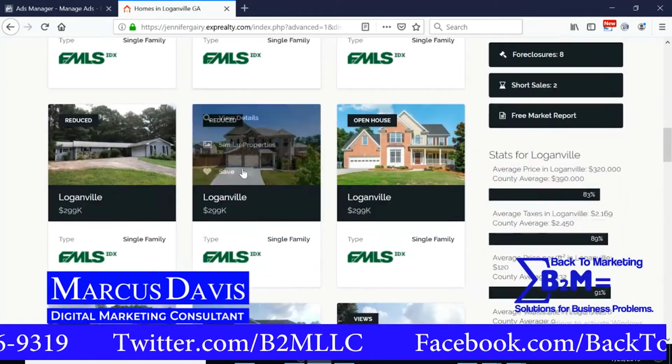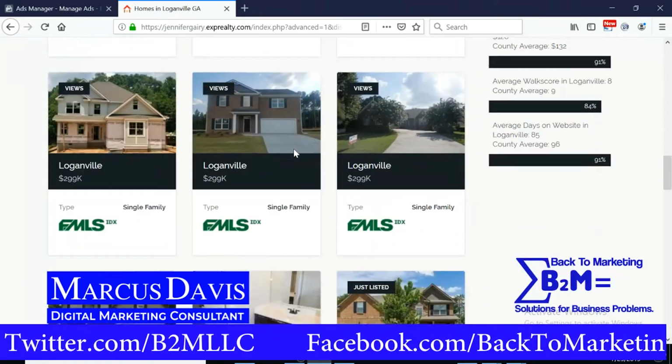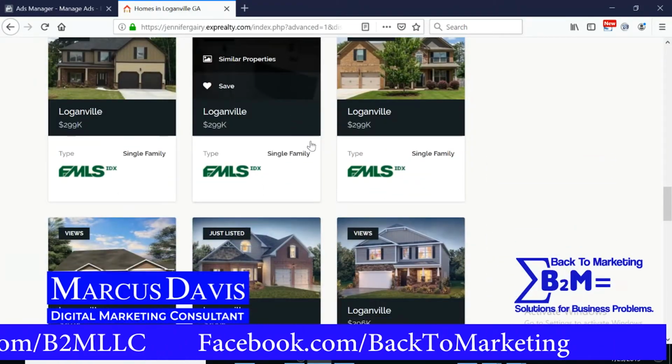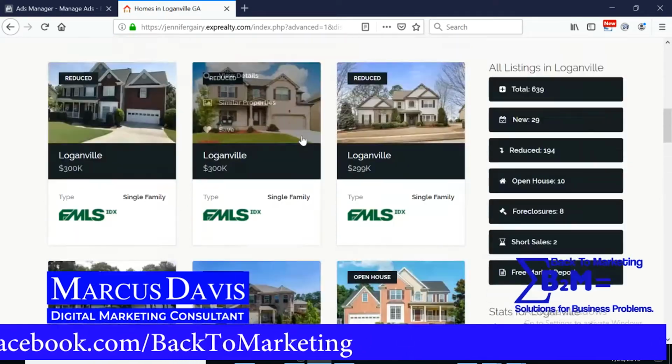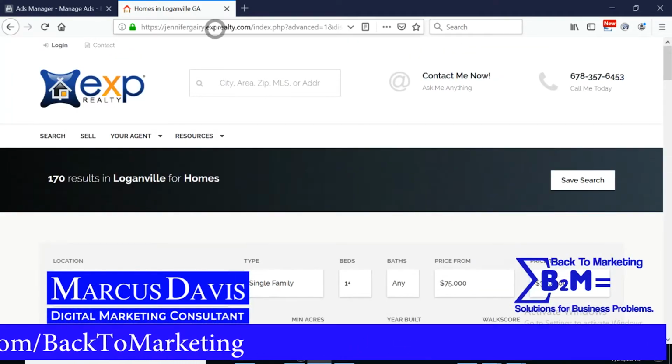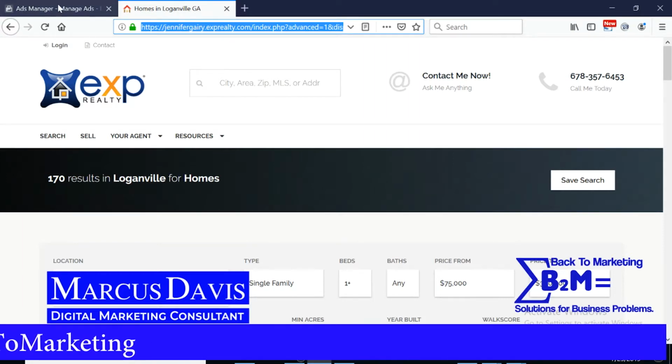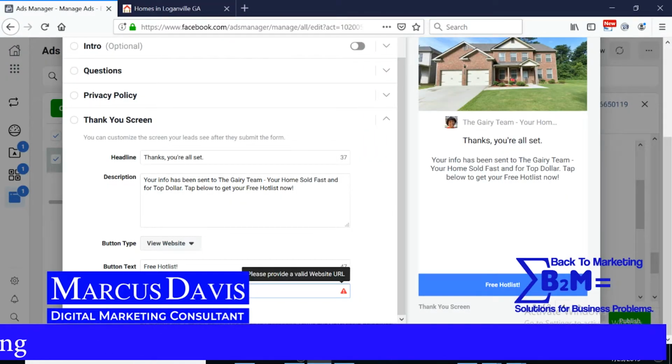Loganville under 300,000. And it's still set on highest price to lowest price from last time, which is good. So at this point I have what I'm looking for. I'm going to copy that, and I'm going to put it here.